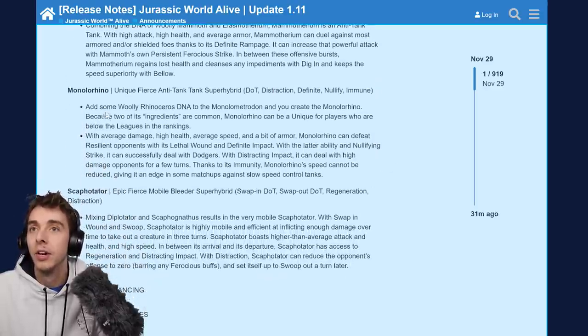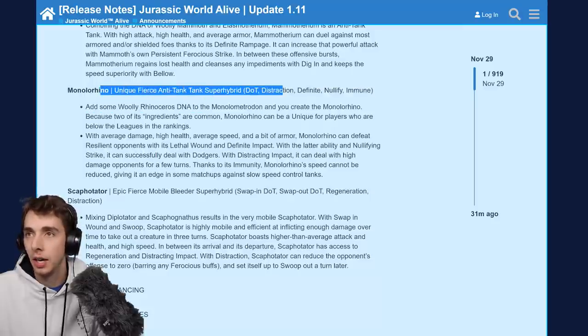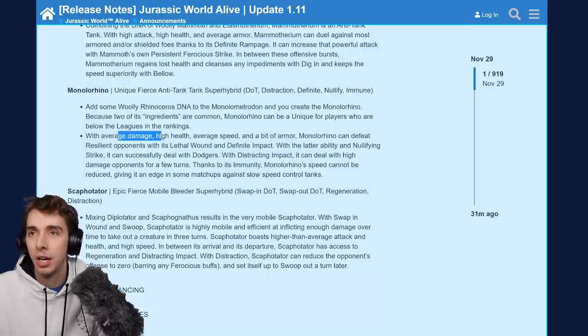Oh, we're getting to the end though. This is the unique guy. With average damage, high health, average speed, and a bit of armor, Molo Rhino can defeat resilient opponents with lethal wound and definite impact, with a ladder ability and nullifying strike. Ooh. It can successfully deal with dodgers, with distracting impact. It can deal with high damage opponents for a few turns thanks to the immunity. Molo Rhino's speed cannot be reduced. Oh, giving it an edge in some matchups against slow speed tanks.